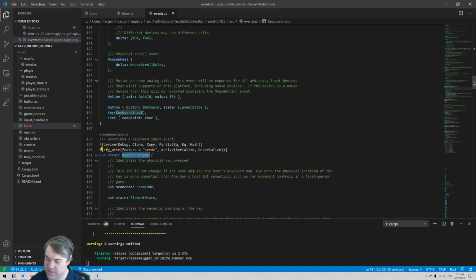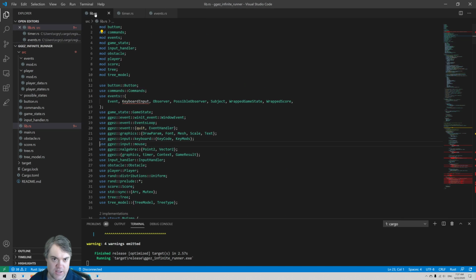Quit is an event.rs. I think I got that, did I? And in GGEZ, they globbed it all up with a self use winit event star. Ooh, I guess I could do that too. Although it just makes everything available, and I'd like to at least see where these things are coming from. All right, so it comes from event, I think.